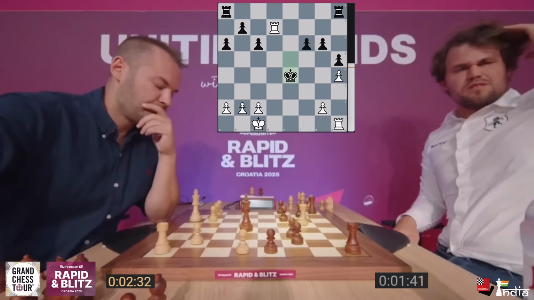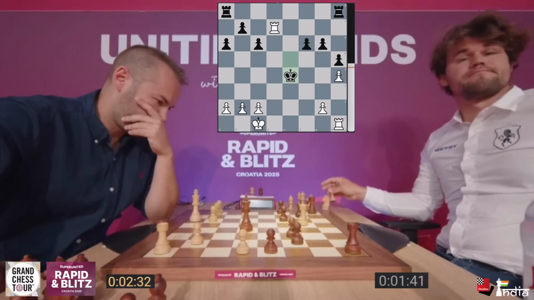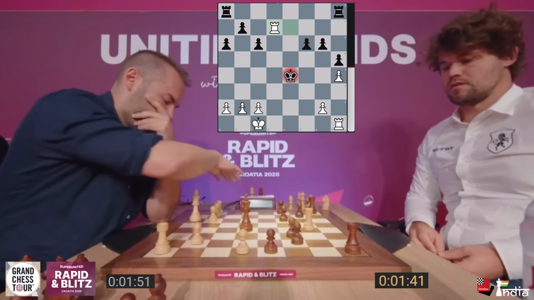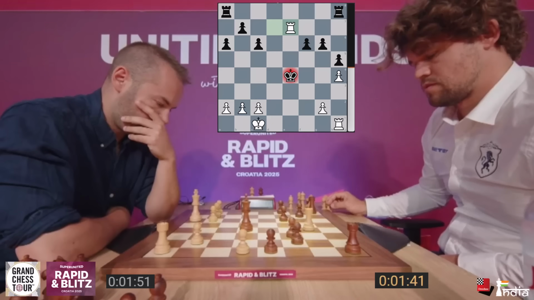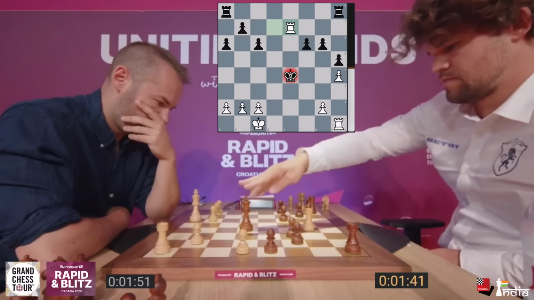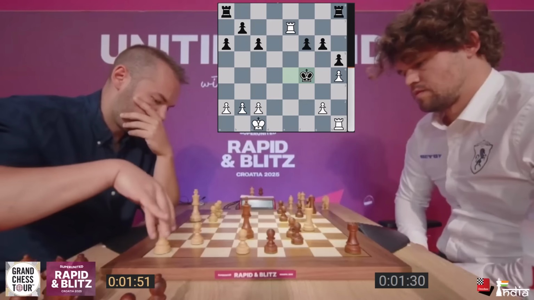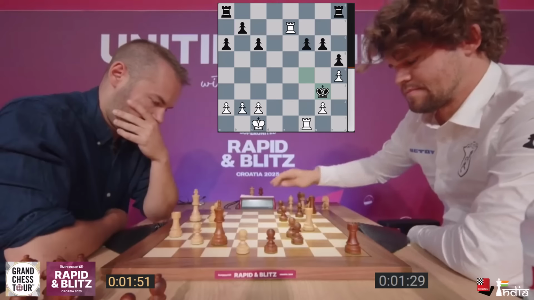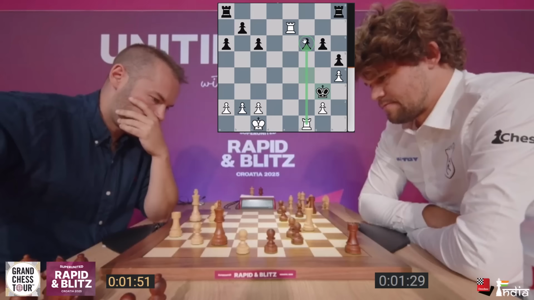Rook e1, and Magnus once again, he's like, what is this that I'm doing here? Check. So in a way, Magnus is in that position where g5 was possible, but now he has to play this position. It's so tough, yeah, sometimes. He goes king f4. Check. The king goes to g3. So risky, so risky. And now take on f6.